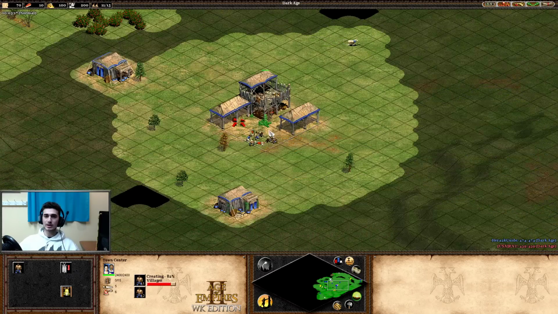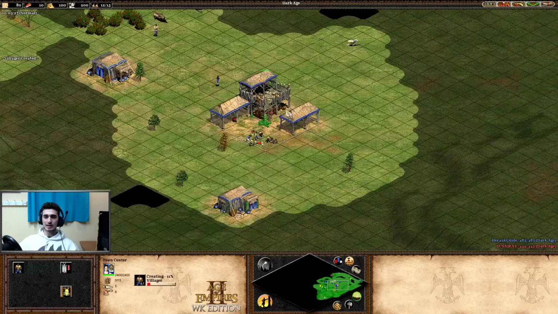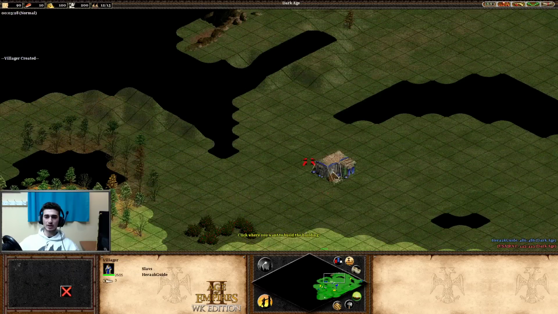So let's bring in our first boar here. Standard start for the beginning. I'm not going to take this boar, and I'm not going to take these two sheep. And let's see what I can do to try and recover some of that lost food.